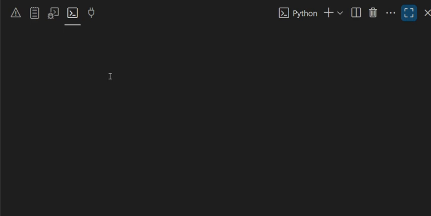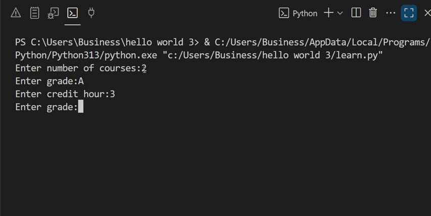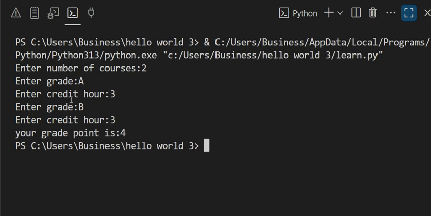Now you won't see any decimal. Okay, number of courses is 2, grade is A, credit hour is 3, and grade is B, credit hour is 3. So let's see, your grade point is 4 with no decimal point.